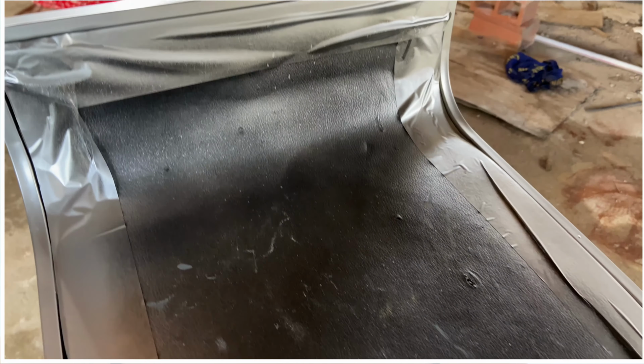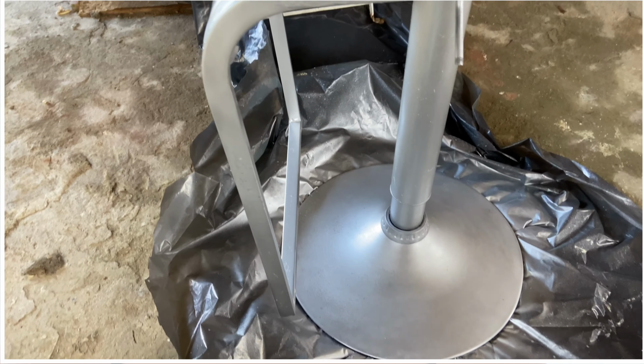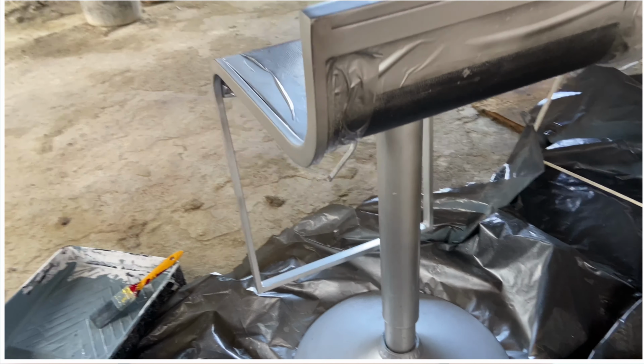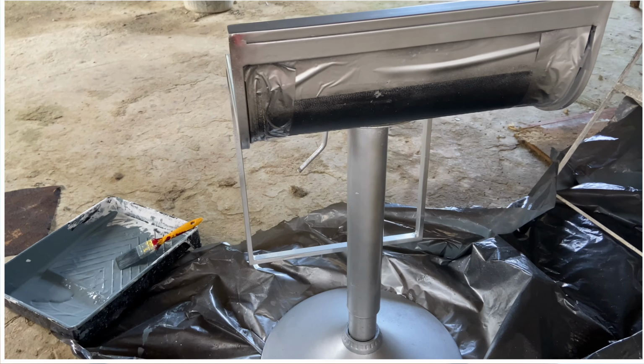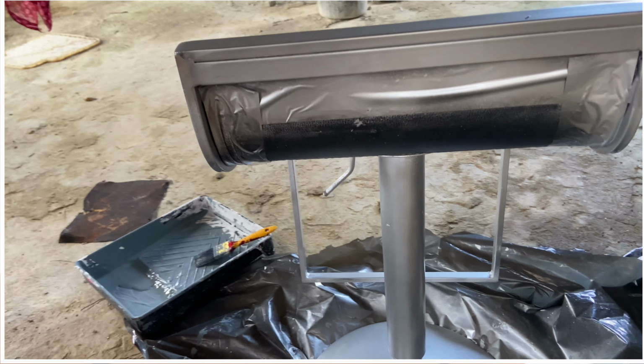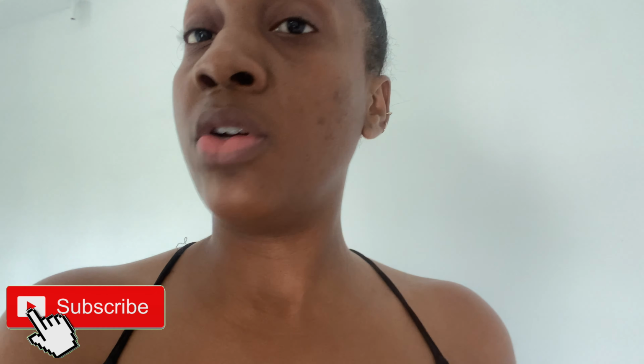So what I'll probably have to do is let my boyfriend take that and let him use his, what do you call those things, not a drill, that tool where you just smooth out the entire thing. I think it needs that because manual power isn't working. This dent is still in here and it needs to get out. But yeah, so that table, I may leave that out. When I get that sorted out, I will spray paint that, but for now I'm not worrying about that. I'm going to go ahead without her. She would get sorted out some way or the other.